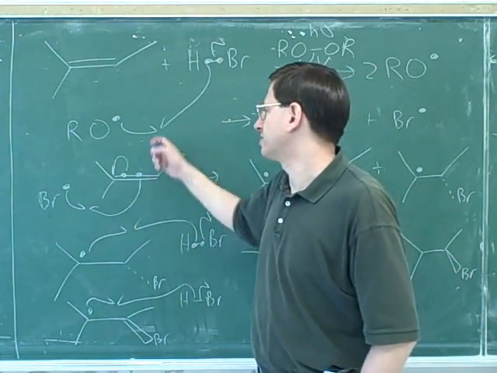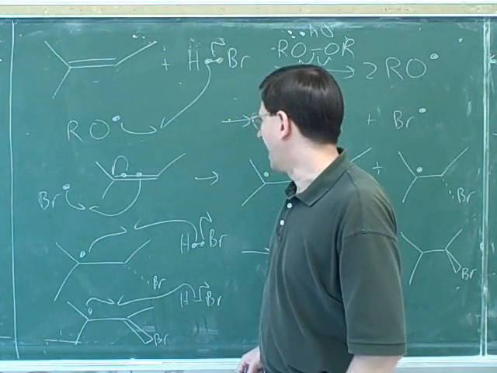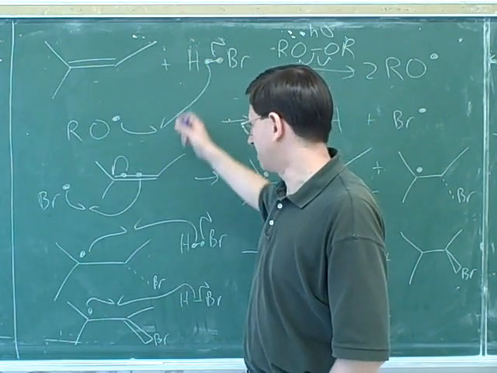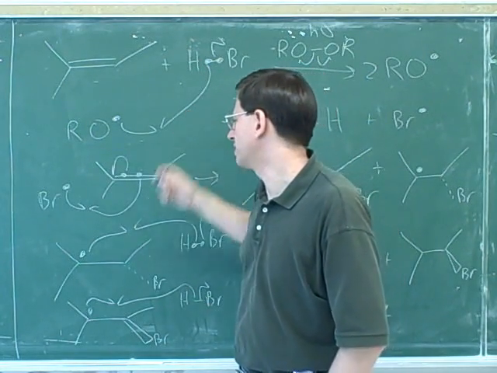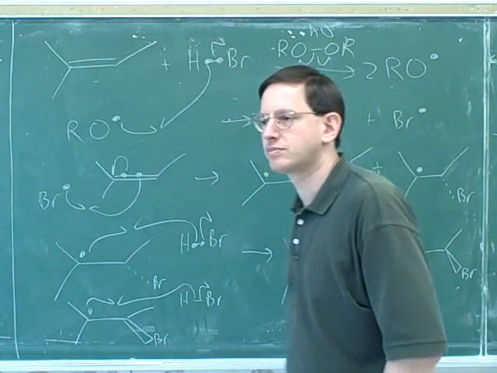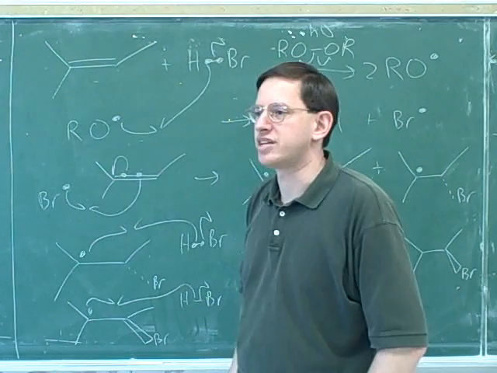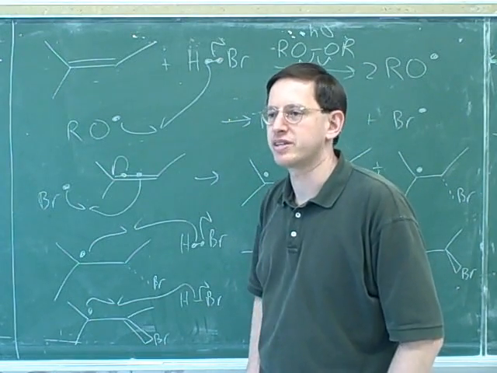This is not exactly the same as radical halogenation, because in radical halogenation, we just had one initiation, whereas here, these two steps together are both kind of the initiation. They're both what we're doing to try to get the bromine radical. So we don't write the termination steps? That's right. Unless they specifically ask you for termination steps, we usually don't write termination steps.